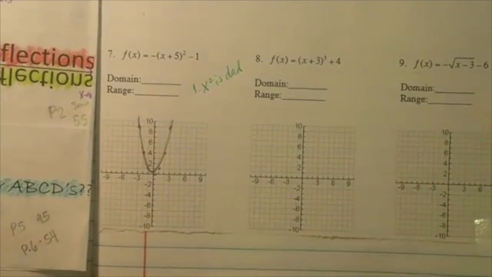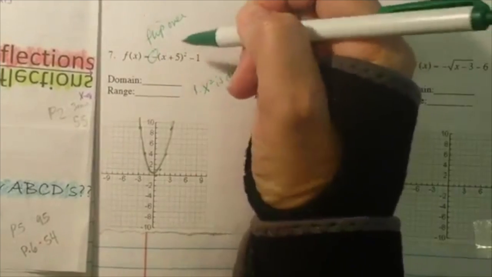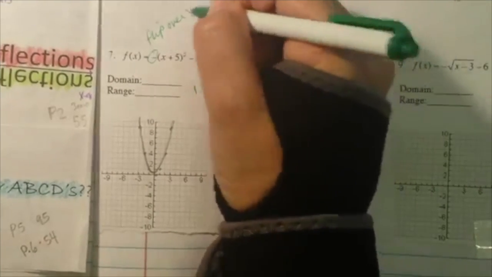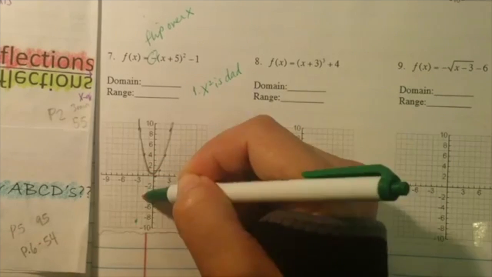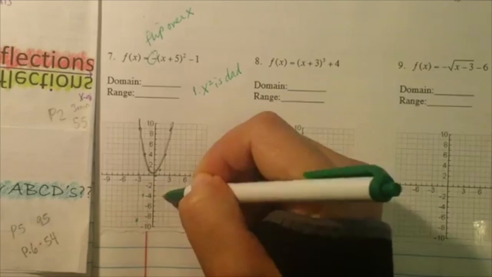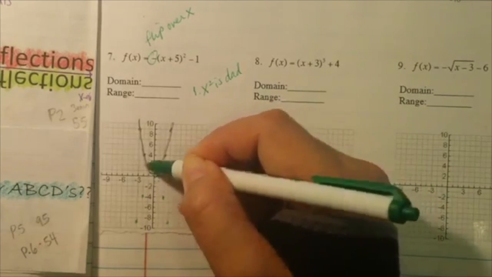And then what is the transformation? Starting with that negative outside, outside is a flip across the, you think it's y, but it's really opposite, so it's over x. So take each point on the opposite side of the x. Each point is directly down on the opposite side of the x. Basically, you're just flipping it upside down.